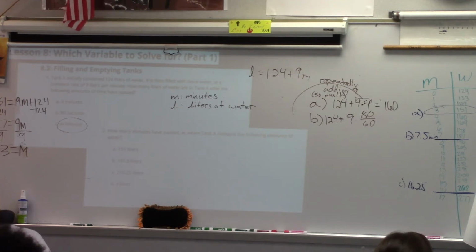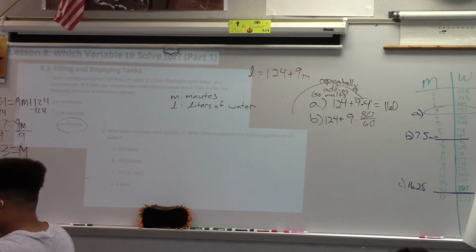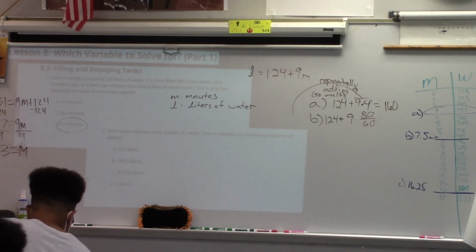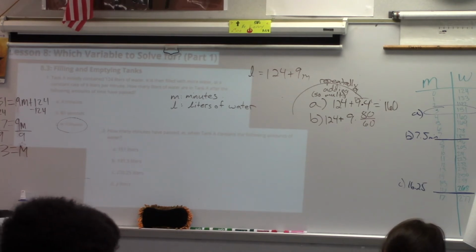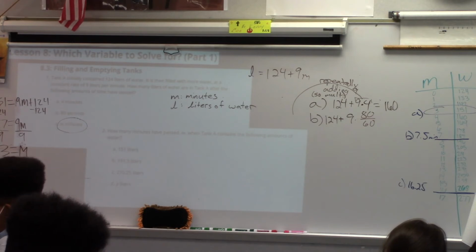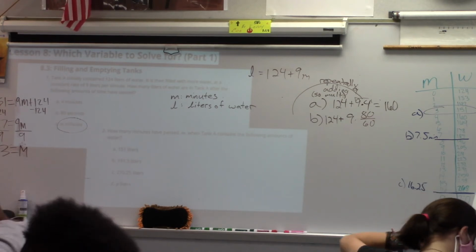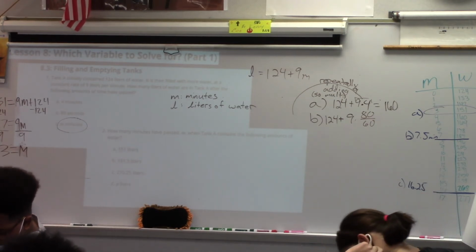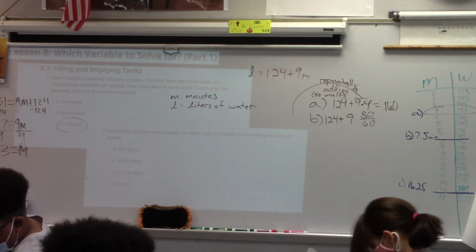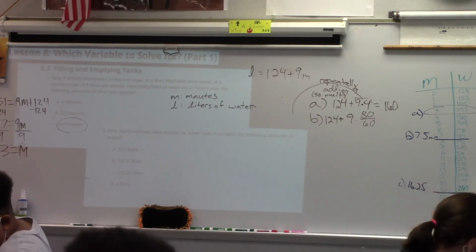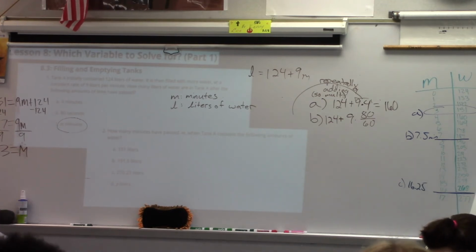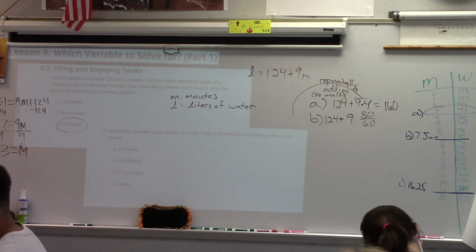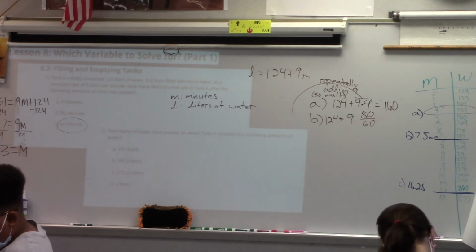But I want you to look at this equation. Is anything staying the same? Yeah. Not everything. The divided by 9 is staying the same. And the minus 124, you see how this is changing? So what should that be? That's my number of meters. But no matter what, it needs to be a variable. Hold on. So if I take L, that's subtracted by 124 is what I did.